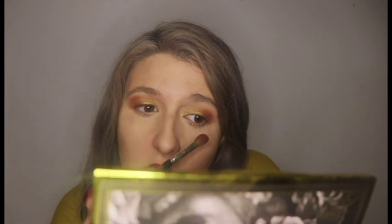So I don't know if you can see it, but in my opinion, this shimmer shade works a lot better than some other shimmers in other palettes that I've used in the past. It goes on very nicely and very smoothly, and it was just so easy to pack right in there. And now I'm gonna go back in with the Pro blending brush, and I'm gonna blend in the edges of where the red meets the gold.